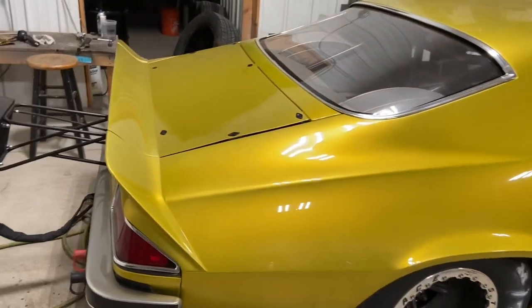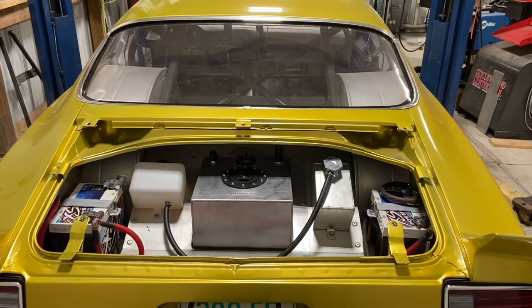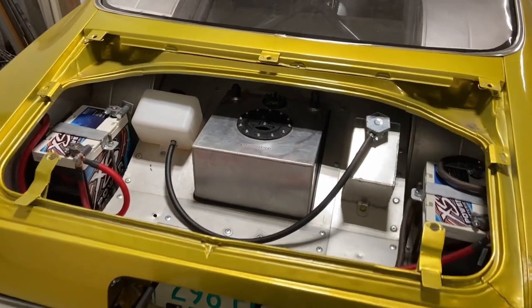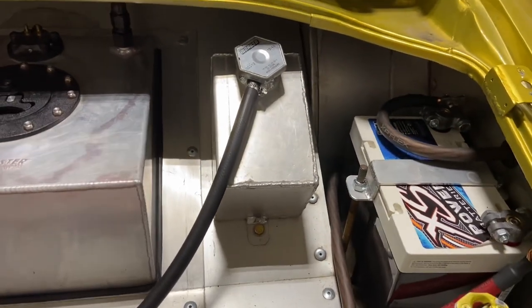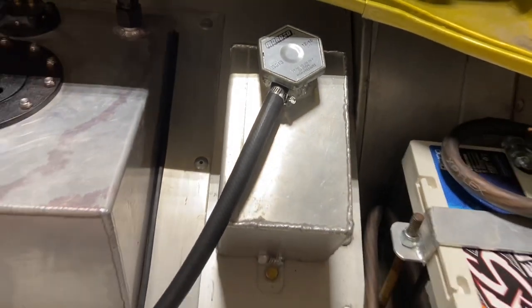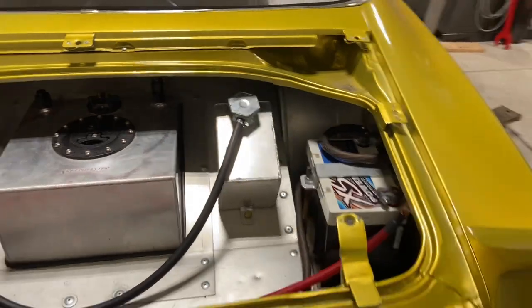Without further ado, I'm going to show you guys how we did it. Coming to the rear of the car, I'm going to take off the deck lid and show you guys the expansion tank that we used to fill this radiator. Here's the trunk of the car — we did all of this over the winter, put the batteries in there and everything. We got the gas tank in the middle right there — that is not the expansion tank. The expansion tank is right here, and I actually made this out of aluminum sheet metal. I bought this cap from Moroso, welded that in, and then we obviously put the overflow right there.